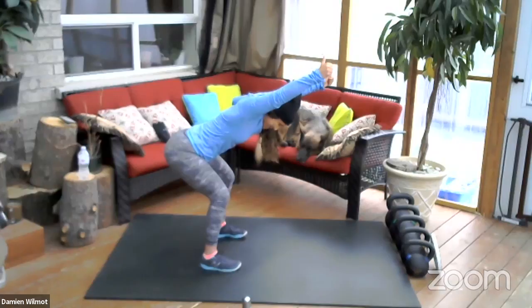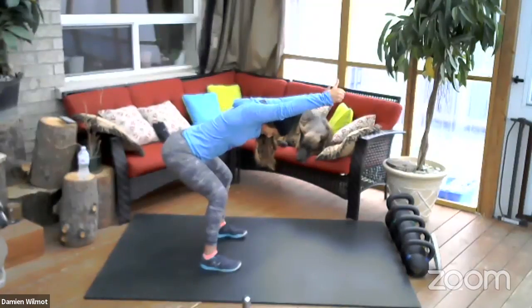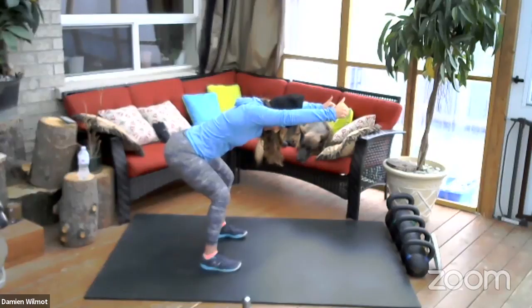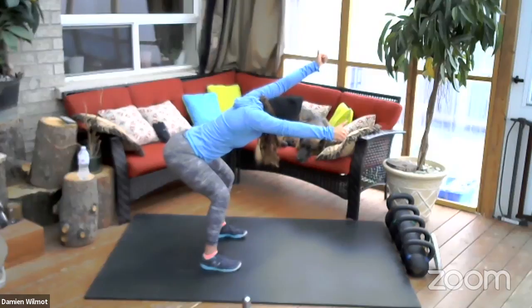Now with your right arm and the right shoulder, you're going to do 10 lifts where you're trying to get it even higher 10 times. Okay, here we go. 1, right side only. 2, 3, 4, 5, 6, 7, 8, 9, 10. Left side. 1, 2, 3, 4, 5, 6, 7, 8, 9, and 10.